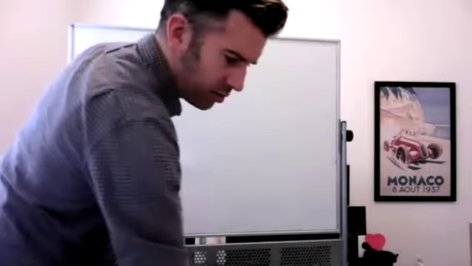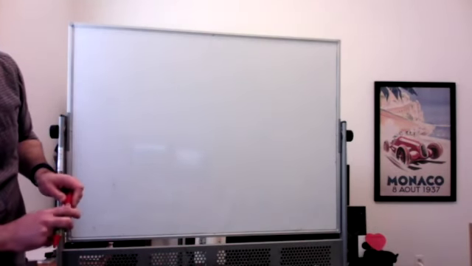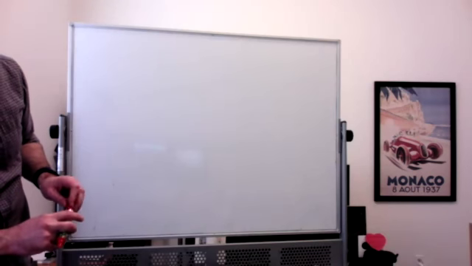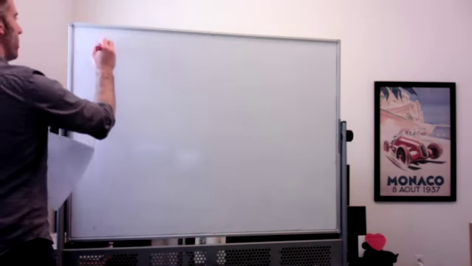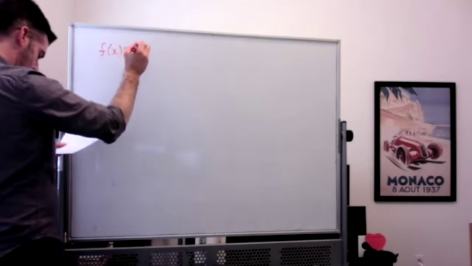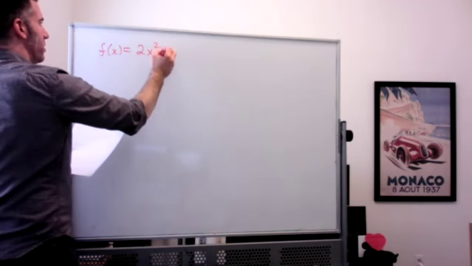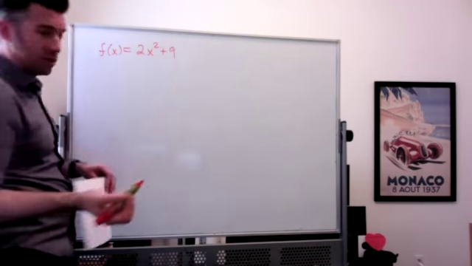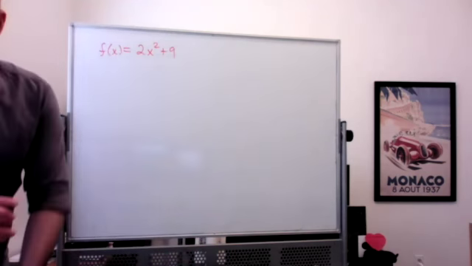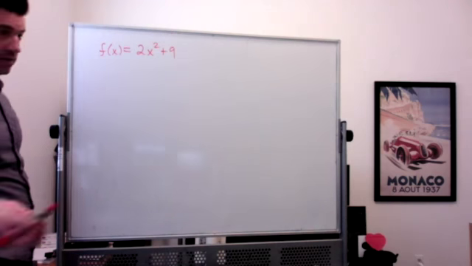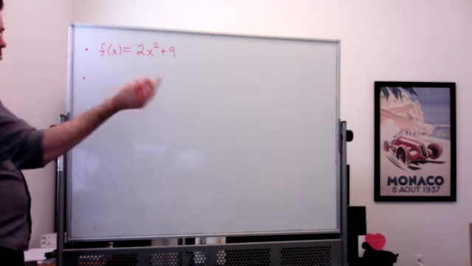So I had a couple limit definition questions. Yeah, let's phrase it this way. Let's say my function is f of x equal to, I feel like I changed this one from what the person asked, sorry, 2x squared plus 9. And I want to use the limit definition of the derivative to find the derivative. One person asked me a question that kind of had all the steps spelled out. So let's actually do it that way. Theirs was like a 4-part question. It was like, show me all the steps.